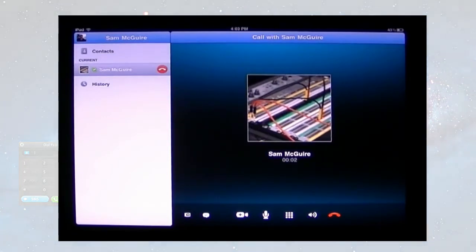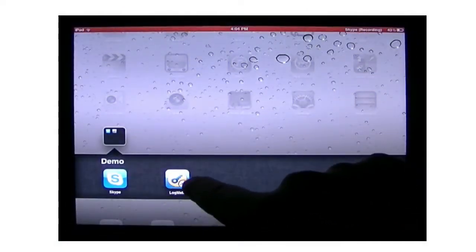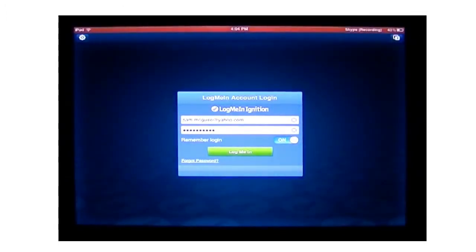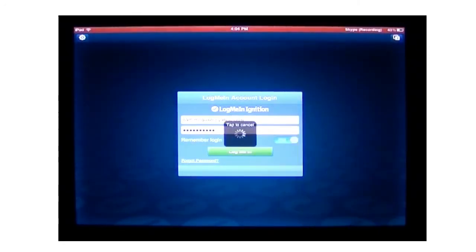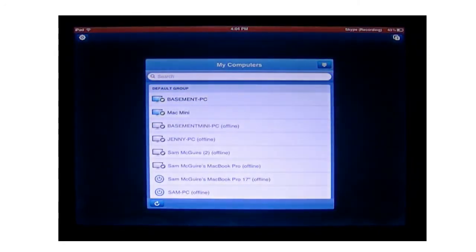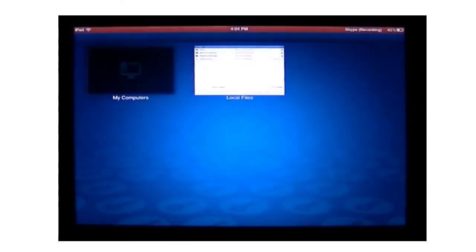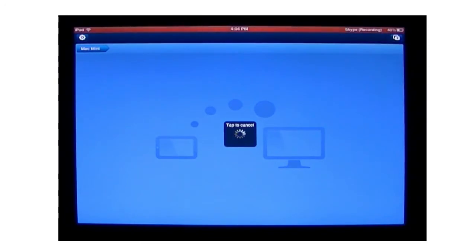Okay, so now it's transferring audio from our computer to the iPad. Next, let's get out of Skype and go into LogMeIn. You'll have to actually go to the computer you want to connect to and register that computer with the site before you can do this. But then we can log into our account from the iPad, choose that computer, and it'll now go and share the screen with us. So here we go, it's loading.